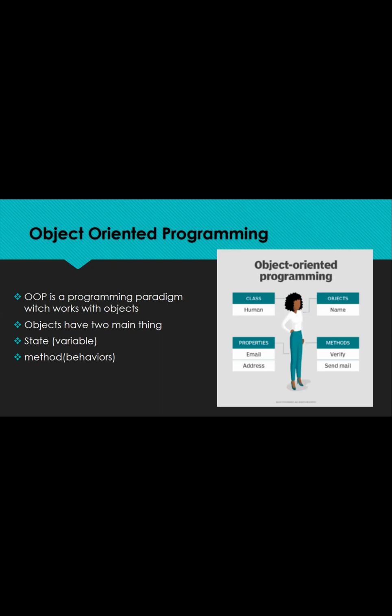Even if you take an object, it has mainly two things. For example, if you take a phone, you can tell things about the phone, right? The brand of the phone is this, the color of the phone is this. Whatever you can tell about that thing is known as state, or we can call it a variable. You can tell things about that particular object. When it comes to methods or behaviors, we can say I can call through the phone, send messages, listen to songs. So whatever we can do with the phone is known as a method. So an object has two things. Even a person would have two things.